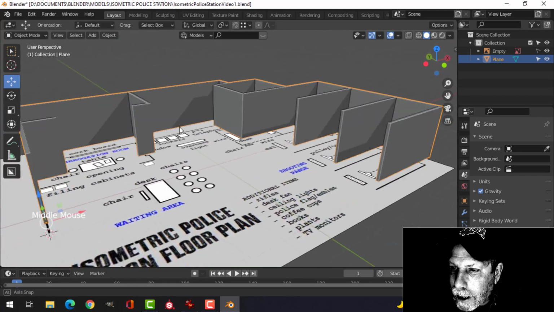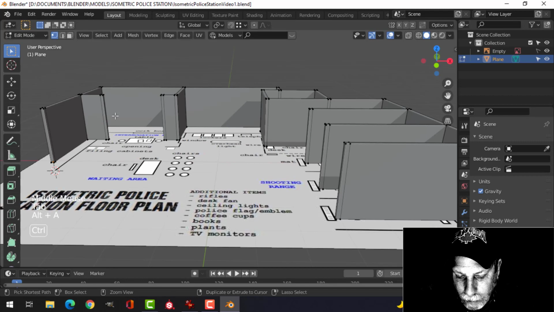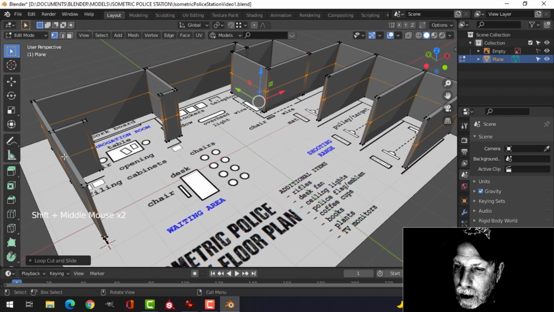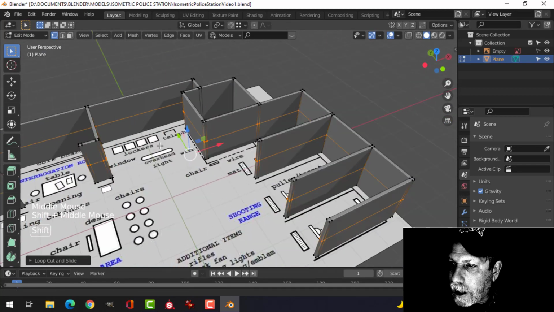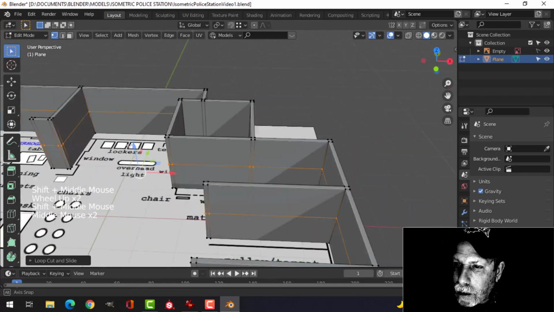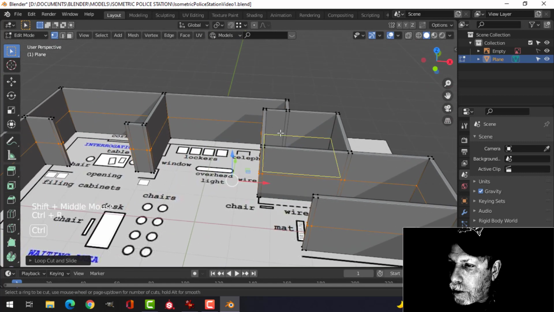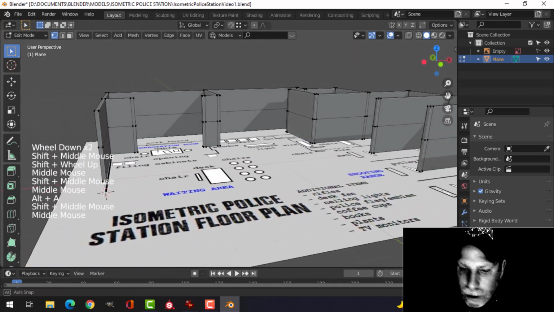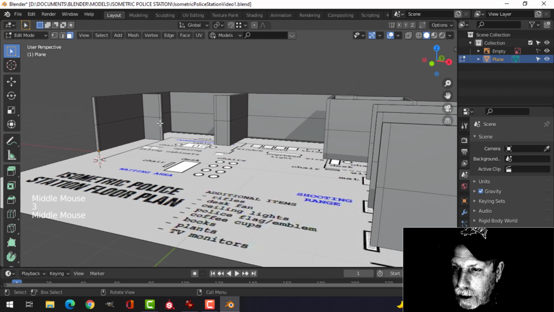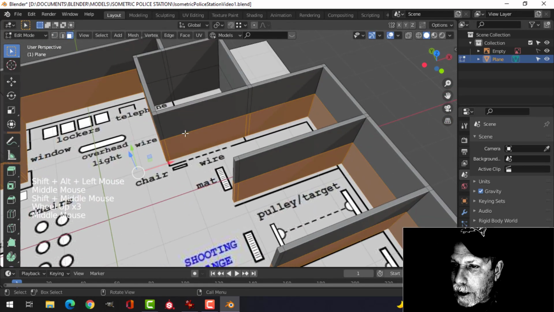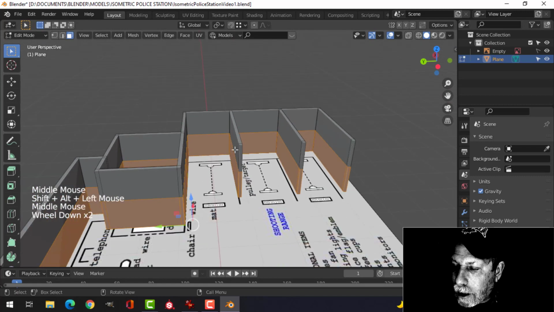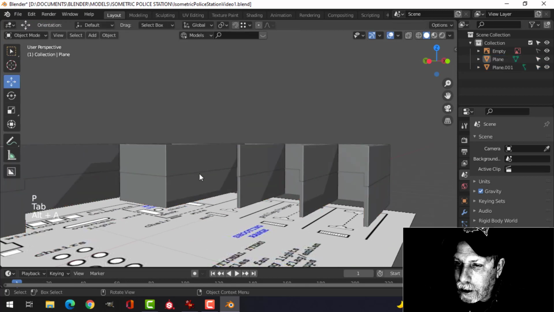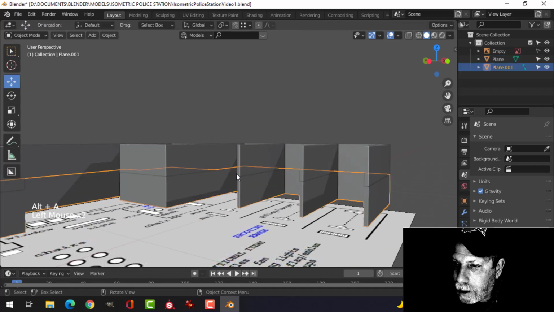Yeah, so let's go ahead and go into edit mode, and I'm going to do Control R and click and let it just land wherever. And that's going to put an edge all the way around on the inside and the outside, but not in this room. And so I'm just going to do another one right there, just anywhere, wherever it lands. And then what I'll do is in face selection, number 3, I'm going to Shift Alt and click somewhere like that. And I'm going to get that, and I'm going to Shift Alt and click there. And I think right now I'm going to press P and separate by selection. So I've got that as a separate piece.